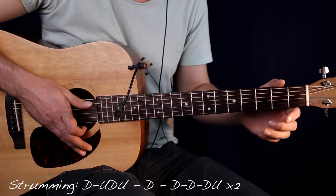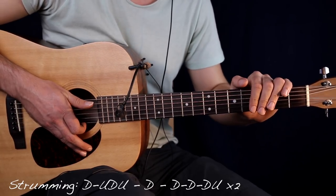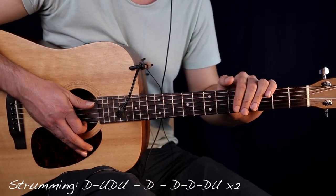So we have to use the same strumming pattern and chord progression for the intro, which is going to be the instrumental part, the verse and the pre-chorus as well.